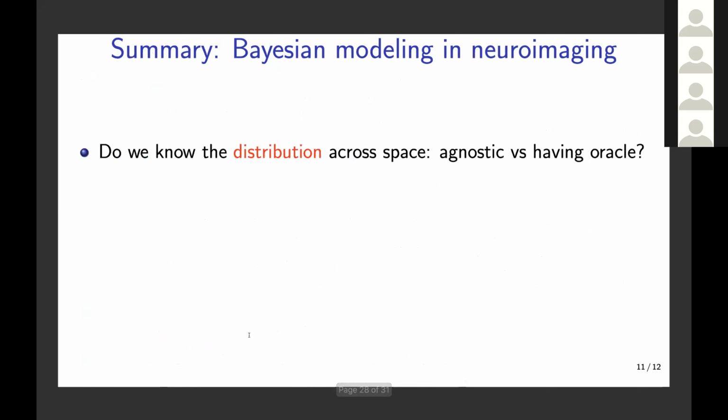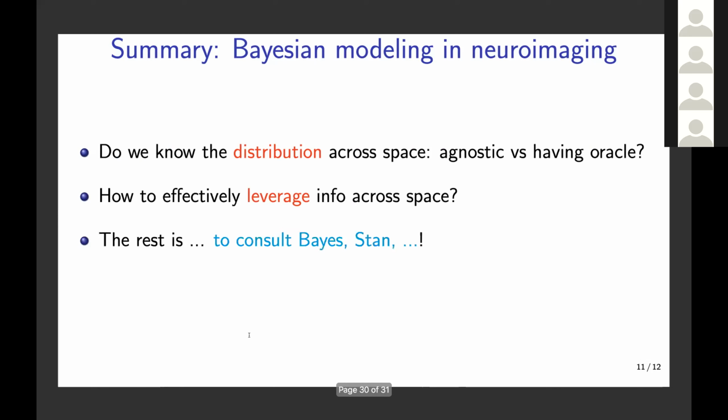To recap, I started to address the fundamental question: whatever effect we talk about in the brain, do we know something about its distribution? I think the answer is yes. It's not reasonable to assume a Gaussian distribution, and it's not reasonable to assume a uniform distribution, which wastes information. Instead, we could adopt an approach that can leverage the information across the brain. With that, the rest is, as Bayesians, we just go through the typical model building and model validation steps.